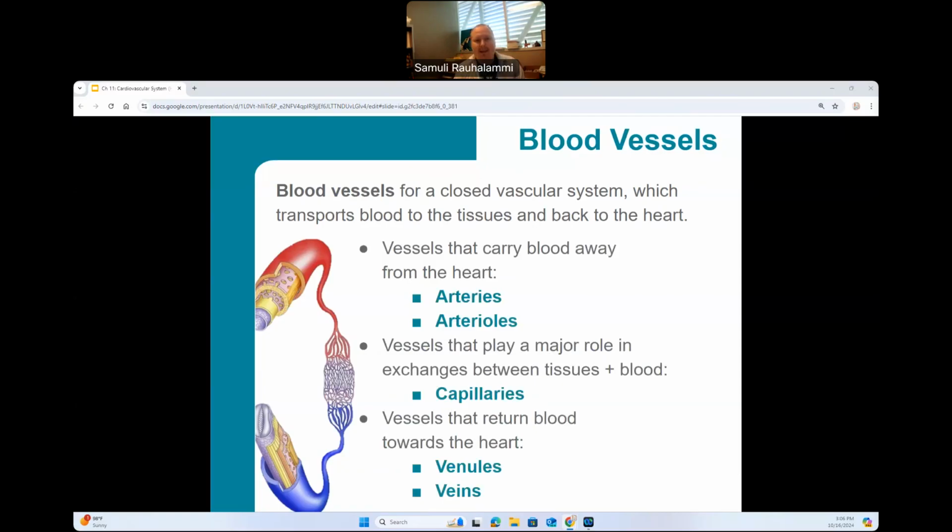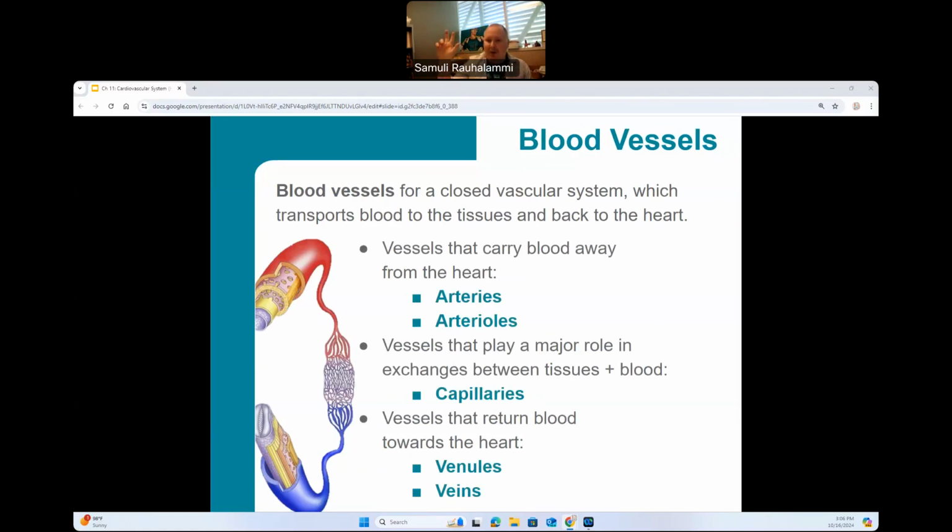So, as we're talking about blood vessels, I want to start by making sure that you know the 5 types of blood vessels that we'll see. We're going to have our arteries, which are the vessels that leave the heart. So right after the heart, we see arteries. Then we have our arterioles. These are smaller than arteries, but not quite small enough to qualify as capillaries. So kind of a transitional type of vessel between the arteries and capillaries.